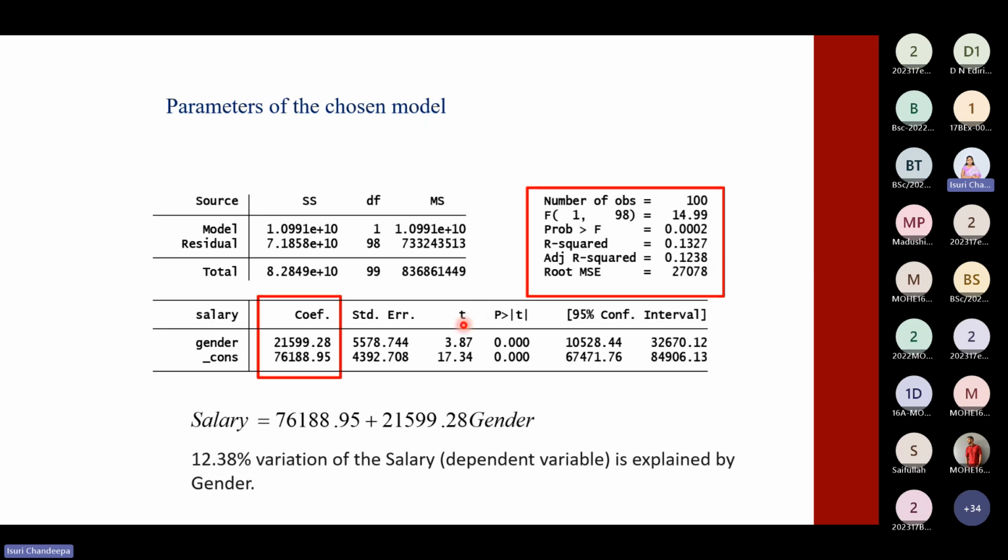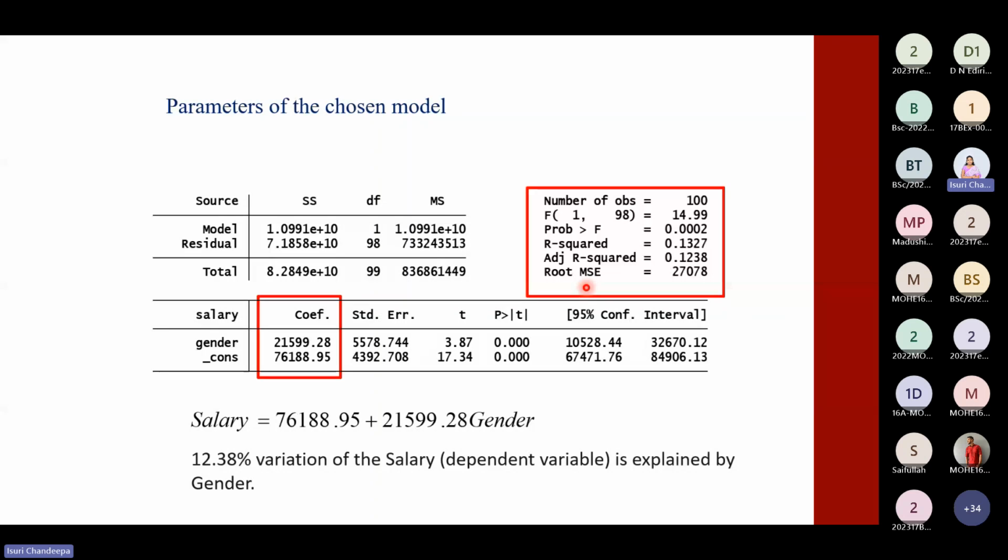You can conclude that there is a relationship between gender and salary. That is how you can identify whether to accept or reject your hypothesis based on the p-values, which have been tested with the significance and confidence level. Okay, so now we have identified two things: how to write down your model and how you can accept your hypothesis or not. The third one, you need to identify the model fit.